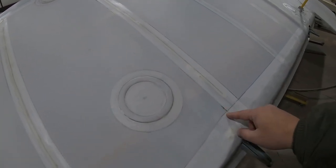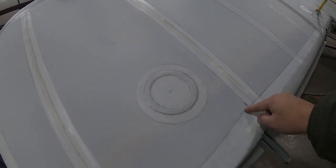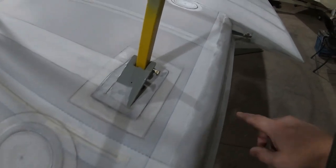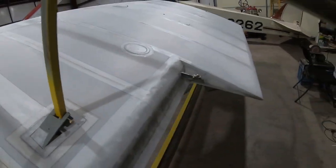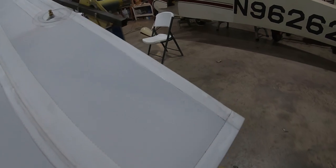little plastic ring with a hole in the center and then a little fabric doily that goes over that. That's just going to give me a little defined hole by each rib to catch any sort of moisture that would be collected in the wing, and it can drain out of those drain holes. Now, hopefully that's not something that happens very often because this airplane is going to be kept inside my hangar. But it's just a preventative measure. So I'll get started on those little drain holes, and that's the last thing before this ring's finished.